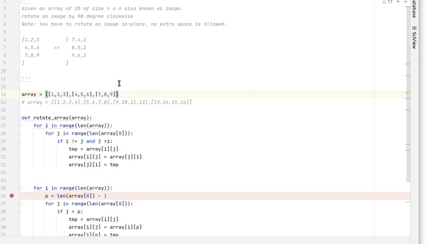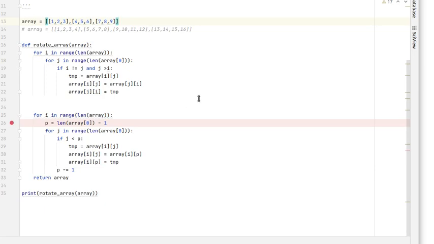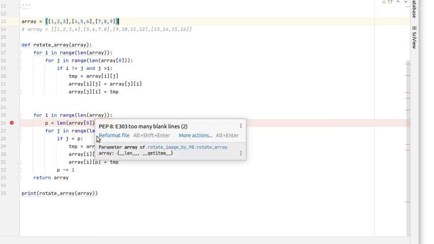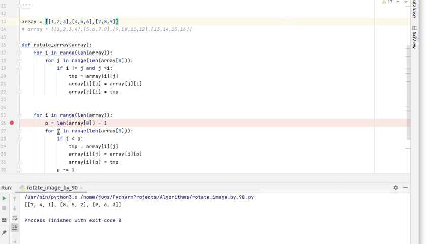Okay, we have the program here. I've already written it. We have the input array 1, 2, 3, 4, 5, 6, 7, 8, 9, with this value for each row, and I have two operations. One is exchanging the i and j values when i is not equal to j. In that case this is going to be the output, and for the other operation we need to flip that. Finally we'll have the final output. So let me run that. We had 1 2 3 4 5 6 7 8 9, and we have 7 4 1 8 5 2 9 6 3.